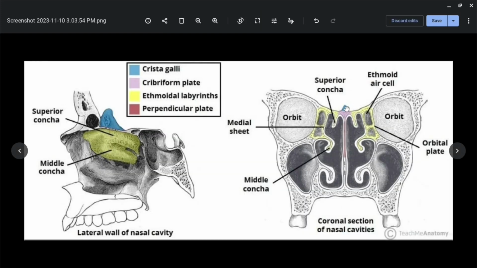In the diagram from the posterior surface, we can clearly understand how the lateral masses are arranged. Here you can see this is crista galli, this is the horizontal plate, and then we have the lateral masses. This is the superior nasal concha. This is the orbit, so this is the medial surface of the orbit, and this is the lateral mass. This is how lateral masses make the orbit. Then we have the middle nasal concha and the inferior nasal concha, but the inferior nasal concha is attached to the maxilla, and this is the maxillary sinus.